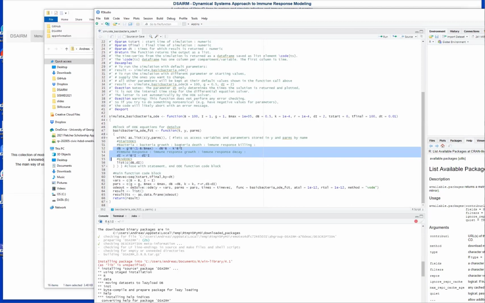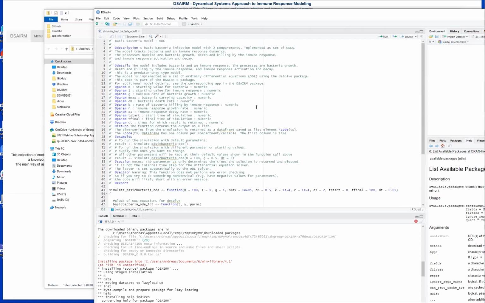And of course, at some point you could take that and change it any which way you want. You could include a second bacterial compartment here, but then you would have to start coding around. And hopefully we'll get a little bit to that tomorrow. And also here in this help file up there, it always tells you how you can actually call that function directly without the graphical interface. And so we'll play with that a bit later today.